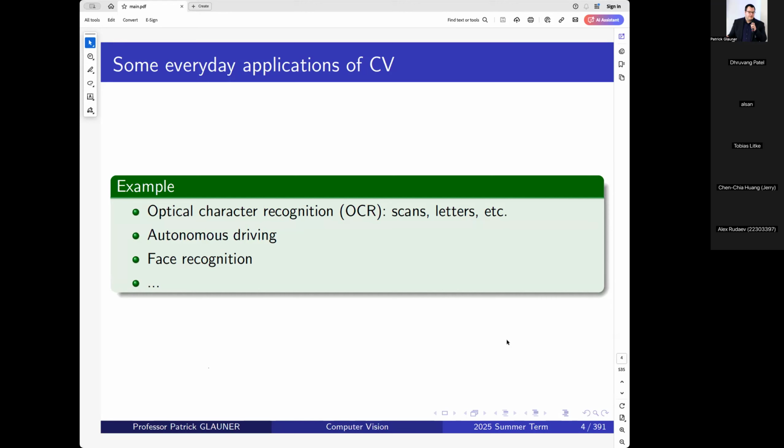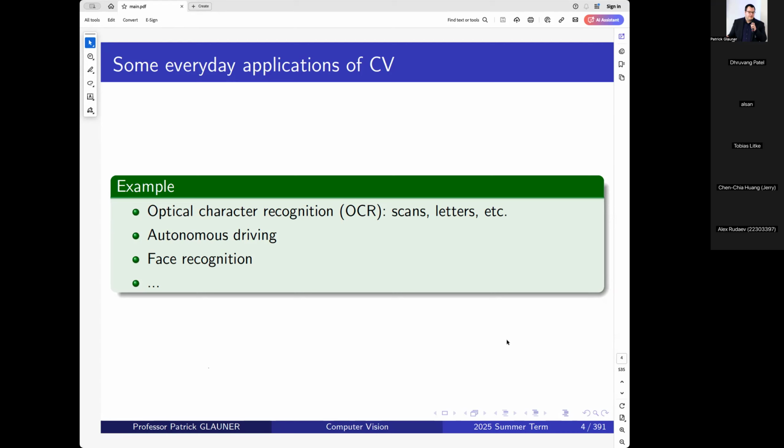For example, optical character recognition is a computer vision application we deal oftentimes with. Like we take photos of handwritings, whatever, and it's turned into digitized text. It's used by post offices to handle your letters and in order to identify your handwriting on the envelope.